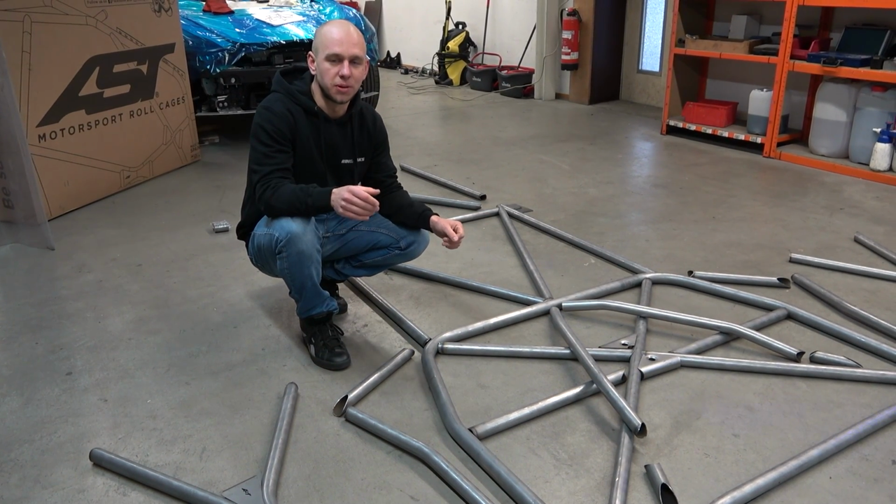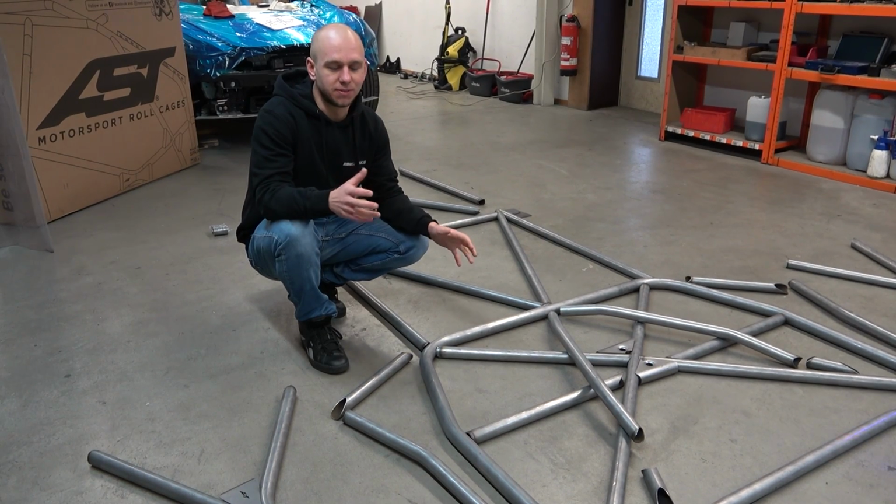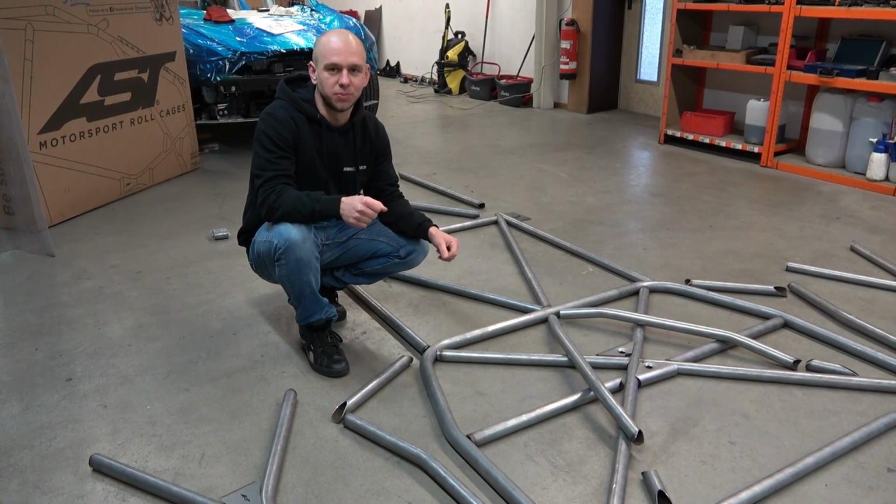And as mentioned before, my work here is mostly done, and now I will leave the car for the professionals of our team to put the cage in.